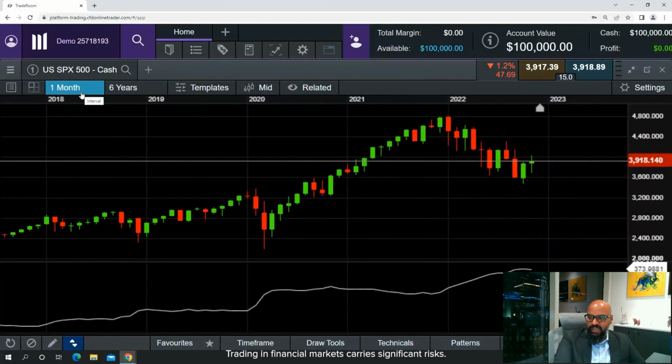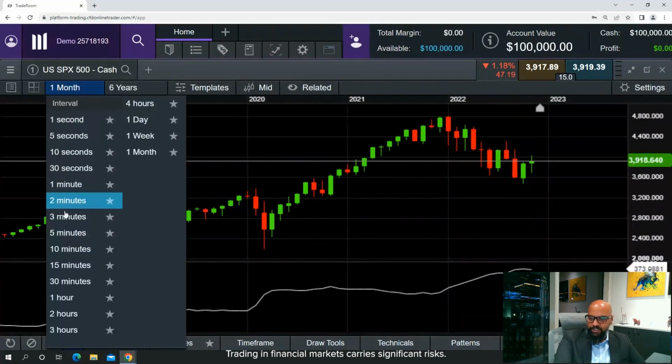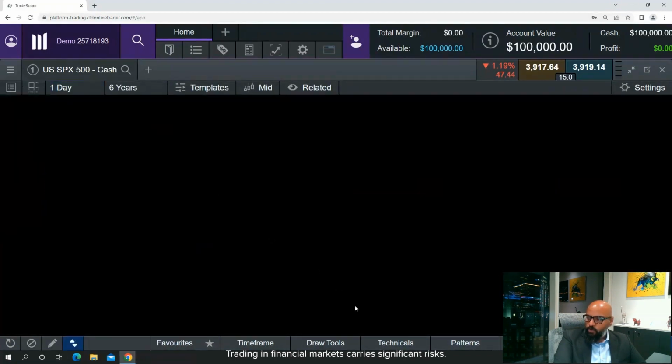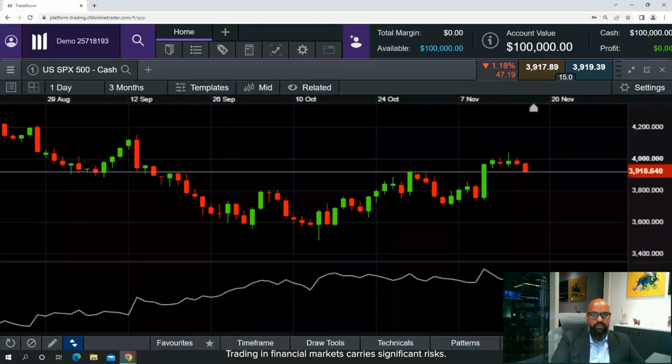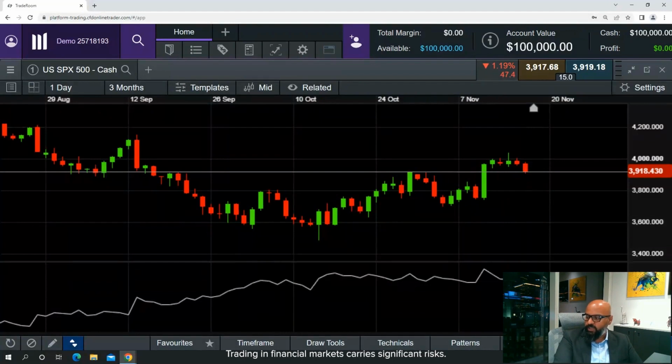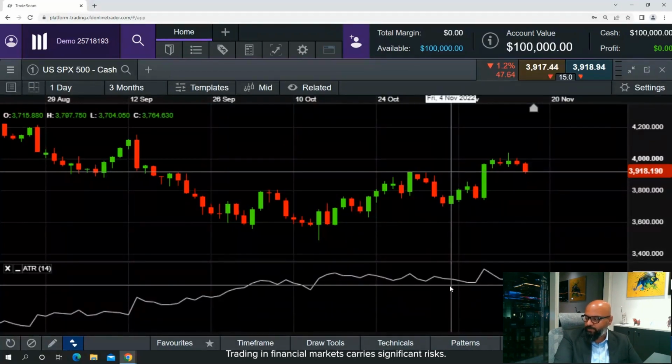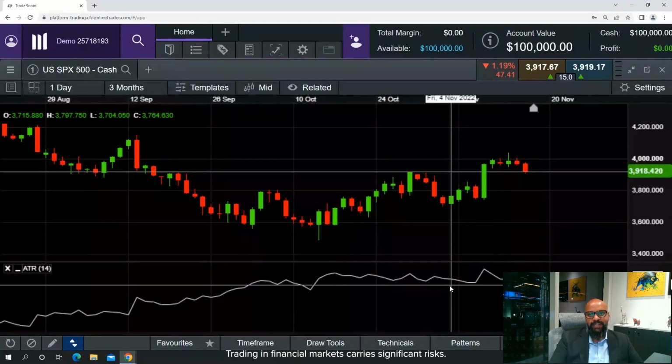Now, let's say I change the time frame to a daily chart. Automatically, my ATR calculates on a daily basis how many dollars SPX can move. So on an average, SPX can move about $90 a day. So that's a good decent move. I feel if you're getting a $90 move every single day, you can take advantage by trying to capture maybe 20% of the move. Maybe you're trying to capture a 15 to $20 move.